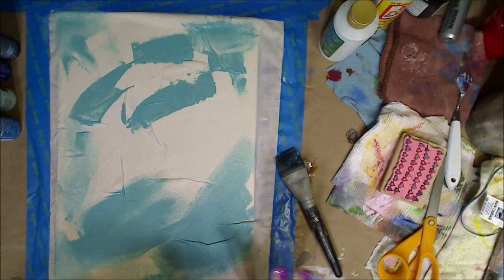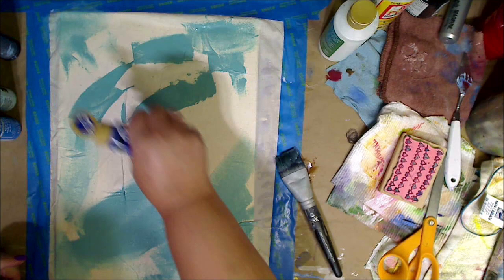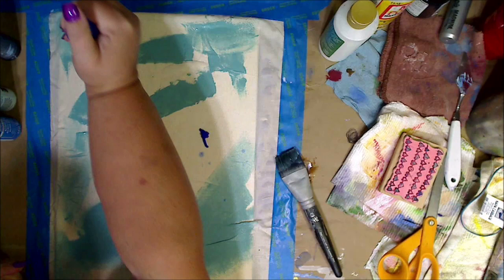I'm going to put in some, I think this is my ultramarine blue, which I love, and I'm going to give it just a little shake. And I want this blended more than, PC. Sometimes I like a PC. Sometimes I like it. Oh girl. Okay. All right. We're going to stay there.